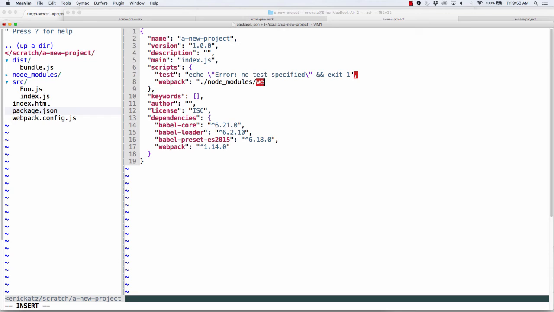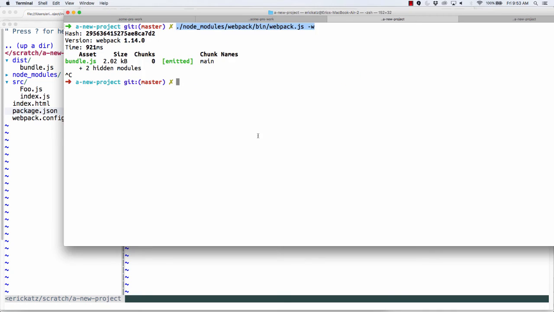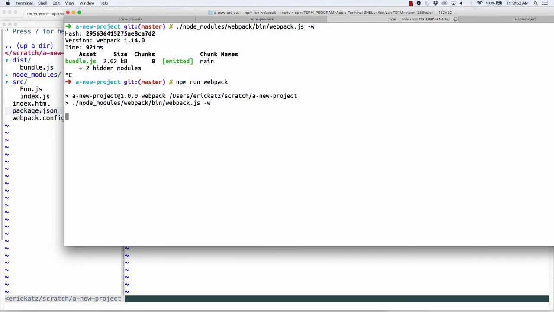Node modules, webpack, there's a bin, webpack.js, and I'll call it with that watch flag here. This way, I've got this script here, and I could go back and say npm run webpack. It'll basically do the same thing that I was doing before.